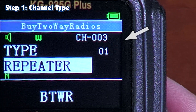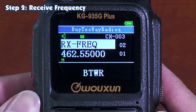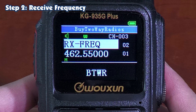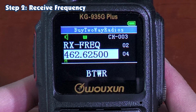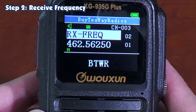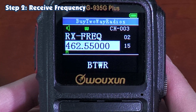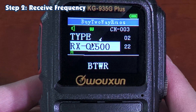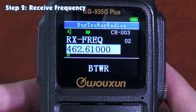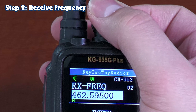Just a quick tip — there are actual numbers that tell you which step you're on. Step two is setting the receive frequency, and this is dependent on which channel type you picked. If you picked Repeater, you just scroll through the eight repeater frequencies. If you pick Simplex, click Menu to confirm and you have access to the GMRS frequencies through Simplex. For Receive Only, this is the only one where you have to key in a frequency — there's no list, but you can use the top knob to scroll through if you so desire.